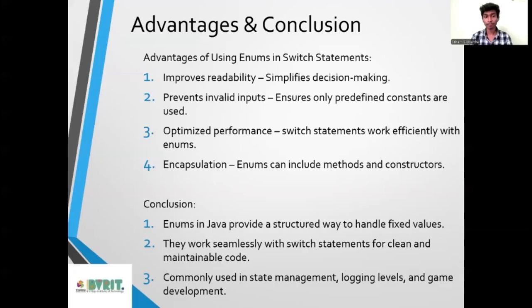Coming to the next advantage, optimized performance. The switch statement works efficiently with enums. We know that's why we use switch statements. We use the case. And coming to the next, encapsulation. Enums can include methods and constructors, so encapsulation is used here. We are going to block statements like this in a capsule.